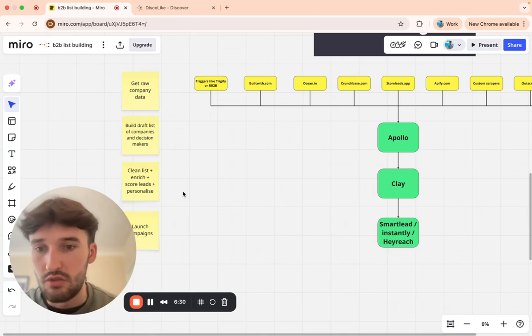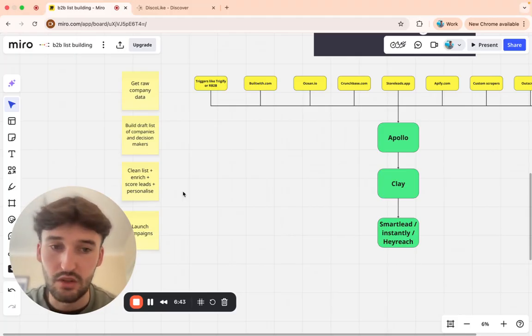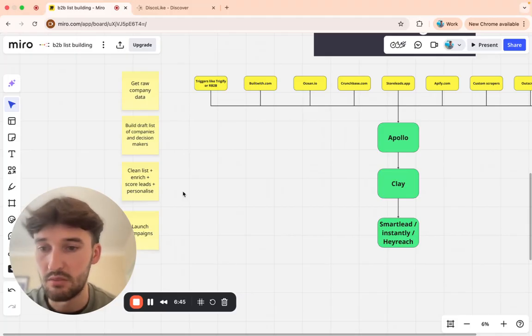So we can use AI to actually personalize our messaging, do research on the decision maker, what they're posting online, see if there's been any big PR releases or announcements about the company recently that we can talk about, anything that can basically make our messaging more relevant and show that we've actually done some research on these companies, even though we're automating this at scale.